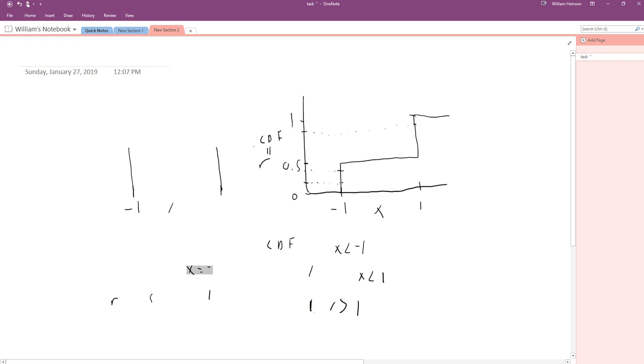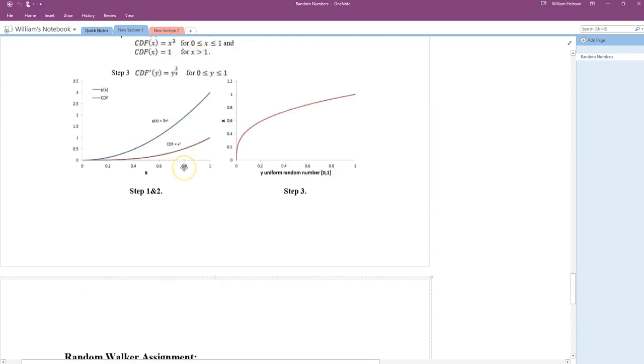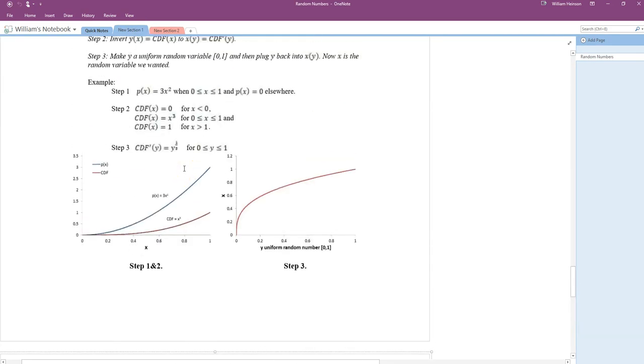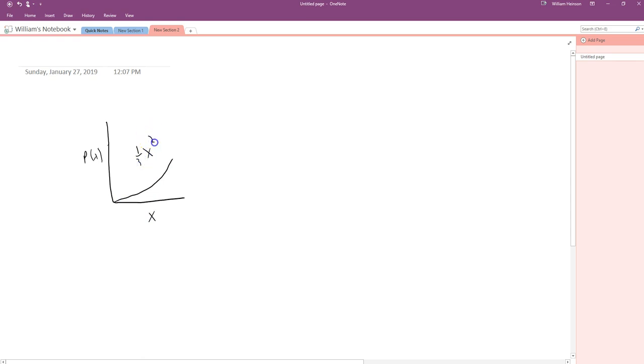And let's look at the example problem that I have in the notes. It's the same thing here. We have a probability distribution of x, was it 1/3 x squared?